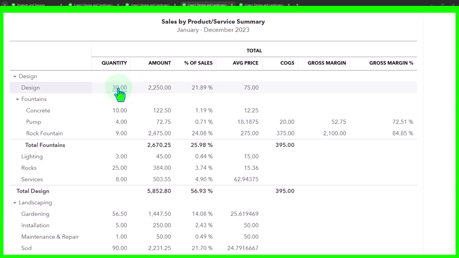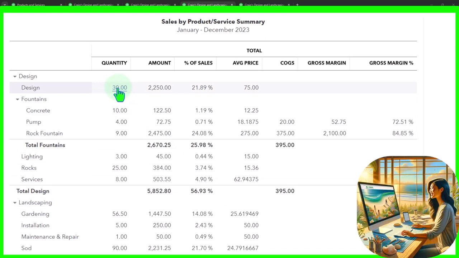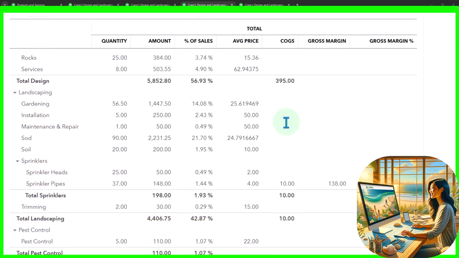Now notice, I think I misspoke on the quantity over here because I was thinking quantity in terms of selling inventory units, but this is the quantity that we sold, even including service items. So if you're selling service items, you'll still have the quantity here because you're selling that quantity of service items, even though it's not a physical thing. I was thinking physical thing in my mind. The cost of goods sold over here will only be there for the inventory items that we sell.